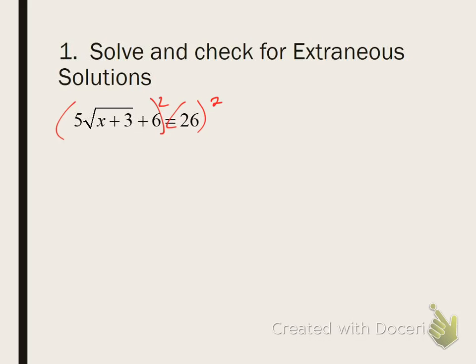And that's a bit of a problem, because squaring this is very complicated. It's going to end up requiring us to FOIL out a binomial. This plus sign means we've got two terms here that we're going to have to FOIL out. And so that's a bit of an issue. And not to mention, it will not allow us to get rid of our radical. So there has to be an easier way or a better way.